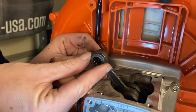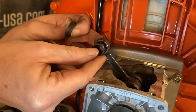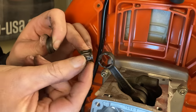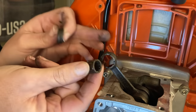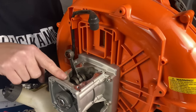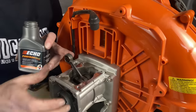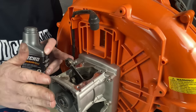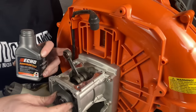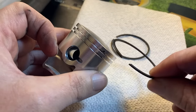There are two retainers holding in the needle bearing — we're going to pull that out, check it to make sure it's still in good shape, and oil it up really good before putting it back in. Next I'm going to remove the leftover gasket and add some two-cycle oil — just rub it on the inside — because I know it's going to smoke a little bit when I start it up, but that way I know everything is lubed up correctly right off the bat.